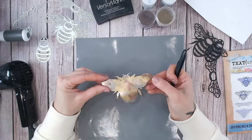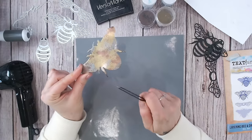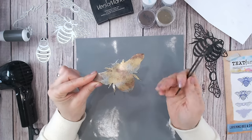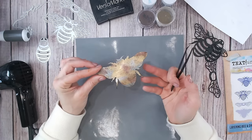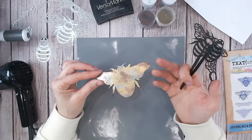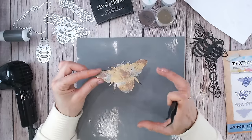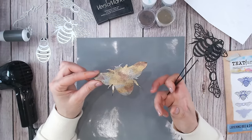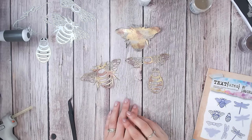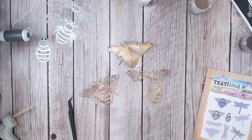You can do all gold, all silver, or all copper if you want. I've done that on the solid one to show you. As you can see here, I didn't get much powder on the tips of the feet — they're black — and that's absolutely fine. It doesn't look as unfinished as it would if this was white cardstock. I'm going to repeat this process for the other three decorative pieces. Those are a bit more intricate so I'll speed through that, and then we'll put this bee together. All my pieces are cut, embossed, and completely cooled, so it's time to put them together.